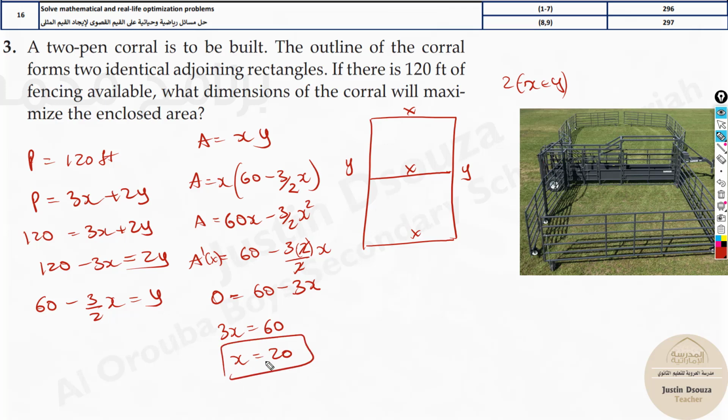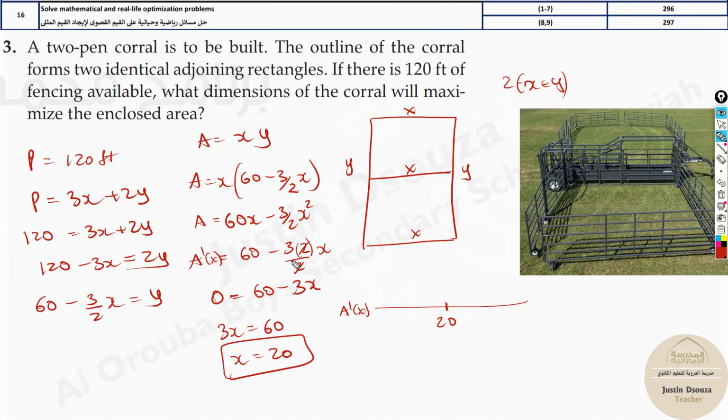So x is 20. Now let us do step 3 to check whether this is the maximum enclosed area. We need to maximize the area. So let's do the number line. Here it is 20. Oh, by the way, x must be greater than 0 no matter what. Otherwise, this would not make sense because it must be a positive number. There is no end interval, so we'll just take this as the derived one.